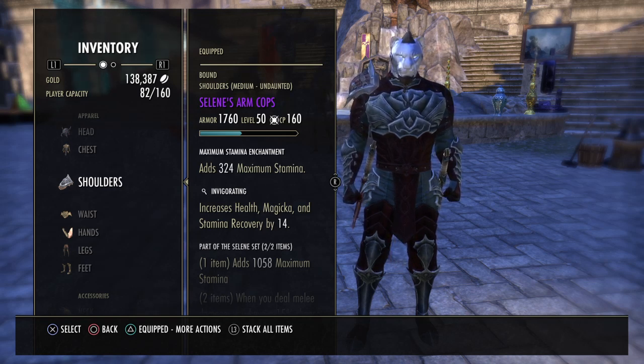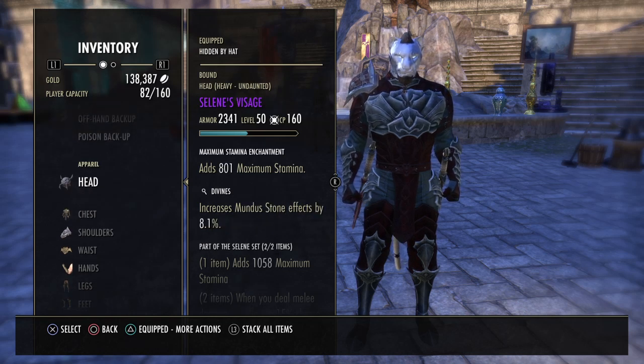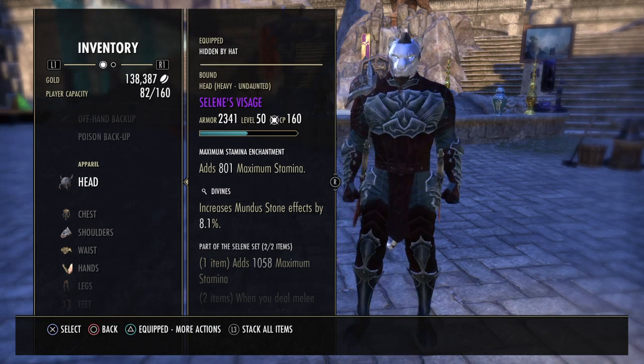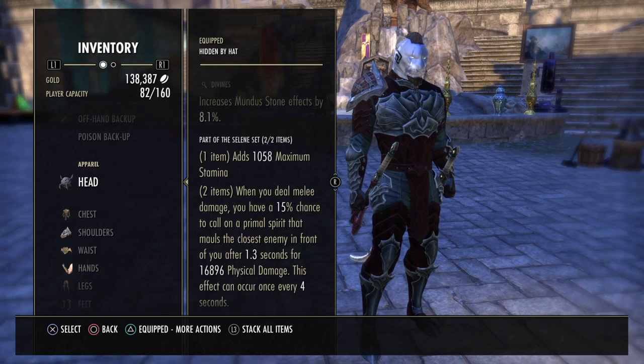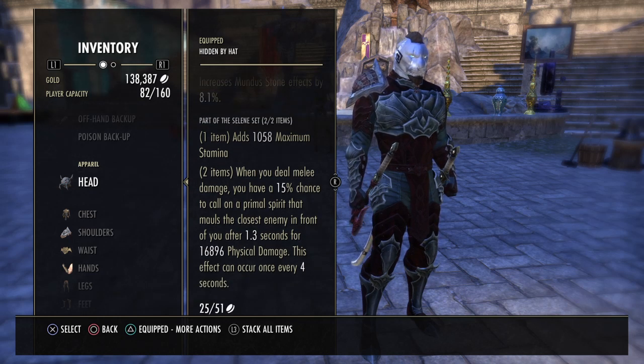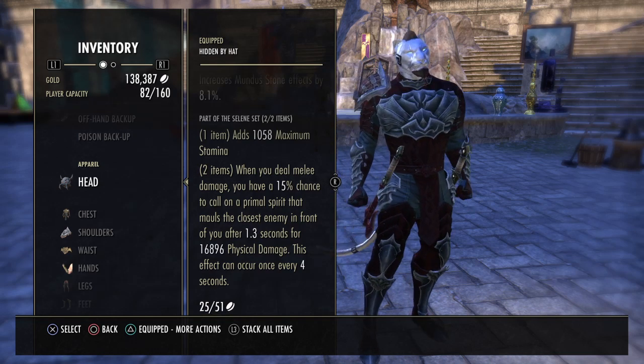Or if you wanted to, you can honestly just go full 7-piece medium. I mean, that would increase your DPS even more. But stats wise, the 6-1 is definitely the better way to go on this. Now, Celine's, what this does is it gives us max stamina, and when we deal melee damage, you have a 15% chance to call on a primal spirit that mauls the closest enemy in front of you after 1.3 seconds for 16.8k physical damage. This effect can occur once every 4 seconds.